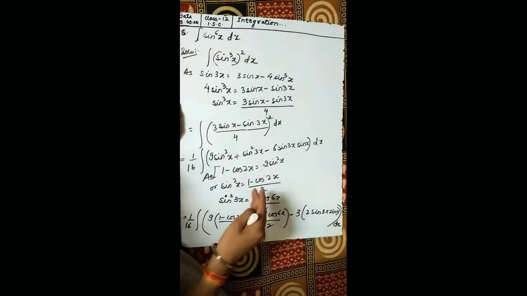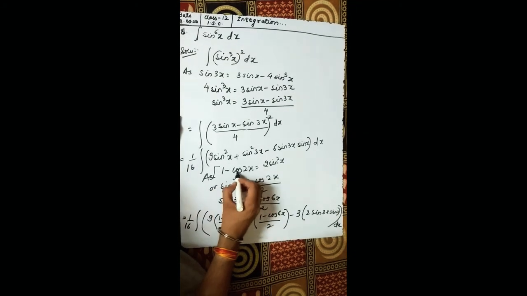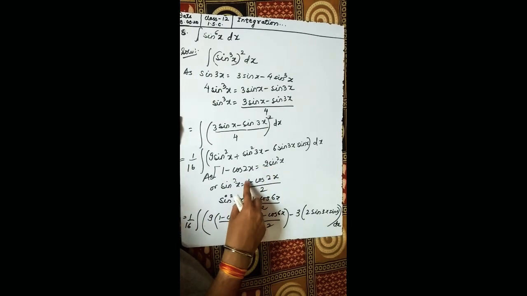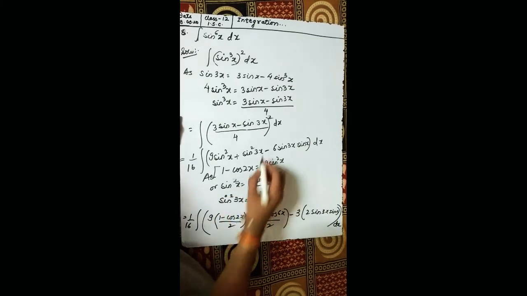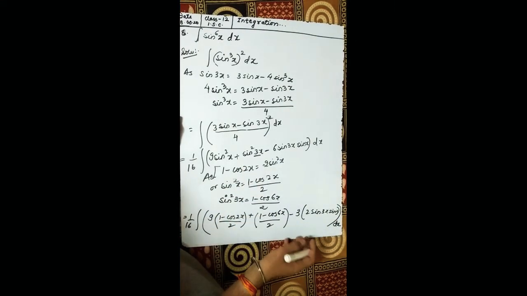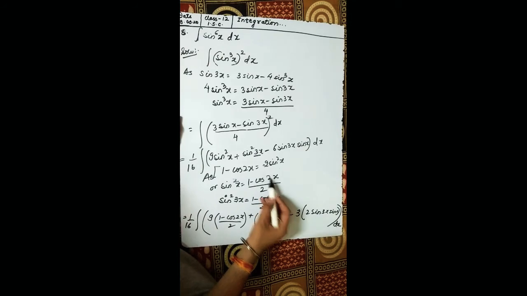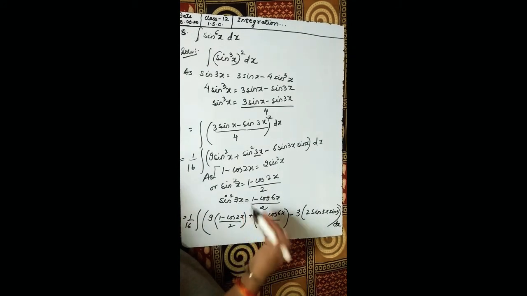Now again, you cannot integrate this because of the squares. So again we are using one identity: as we know, 1 minus cos 2x is 2 sine square x. So sine square x will be, taking 2 in the denominator, 1 minus cos 2x upon 2. But as you have sine of 3x also, I need to multiply this angle with 3, so it will become cos 6x. So that is how it works.